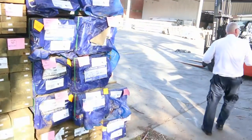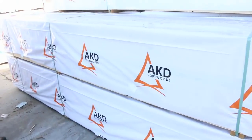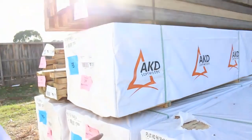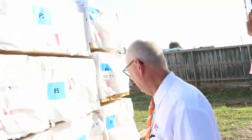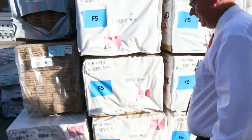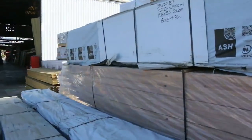We've got big batches and a whole heap of stuff this week. Have a look at this — 90 by 45 F5, 5.4 premium lengths. We've got about five or six, maybe seven packs of the 5.4 there. A bit of clearance stuff on top, a heap more framing pine here — 90 by 45 — and I can see some four-twos there, quite a few of those.